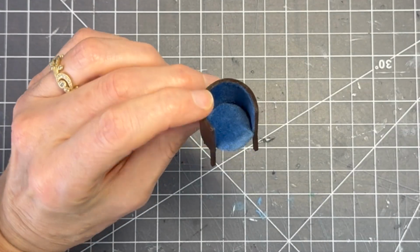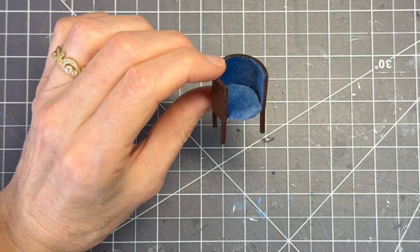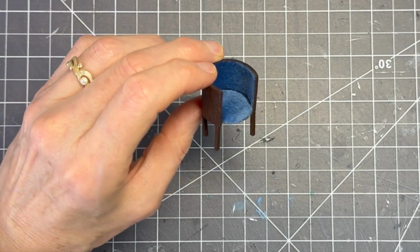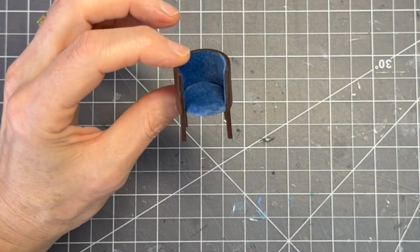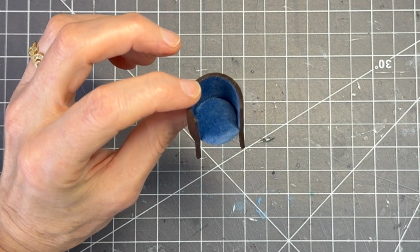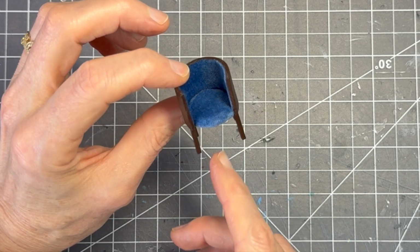So here's the finished project. You can tell that this is pretty good for a dining room table. This is a very small accent chair. If you were actually wanting to use it as an accent chair, you can see it's probably better placed at a table.